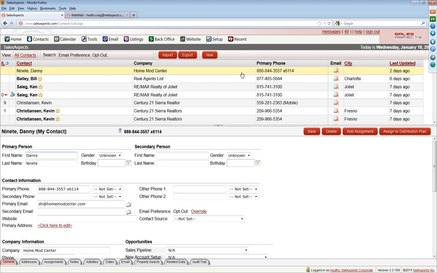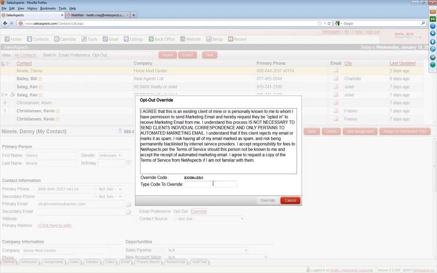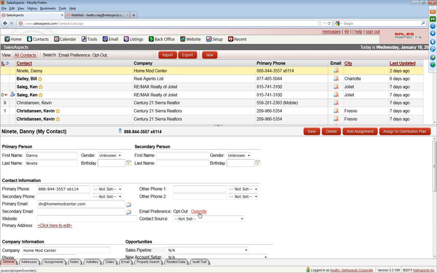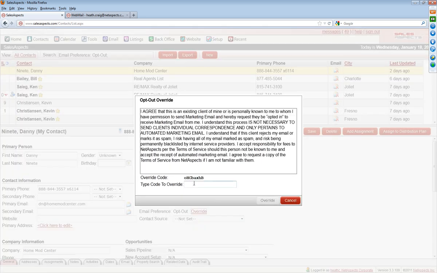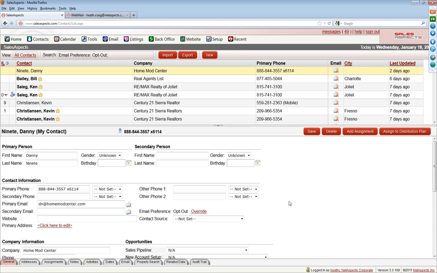I can then simply select that contact, and I can override them by clicking on override here, okay, and type in this code and click on override to the right, and it will override them. But again, before you do that, make sure that you get approval from the client to send them emails.